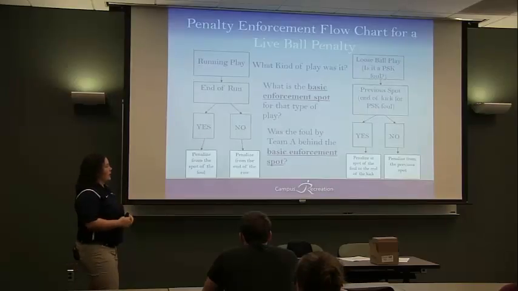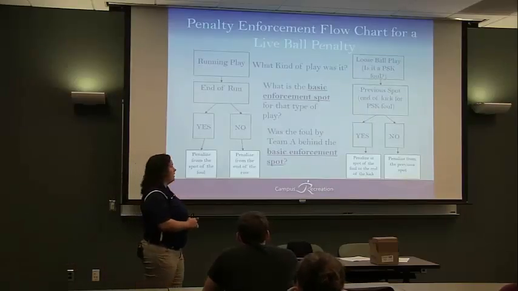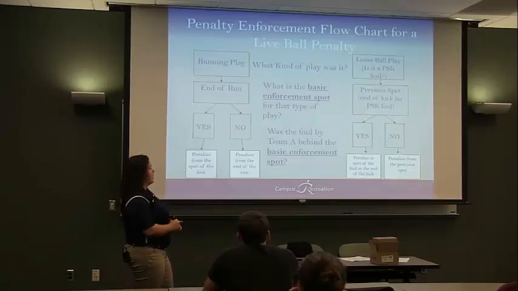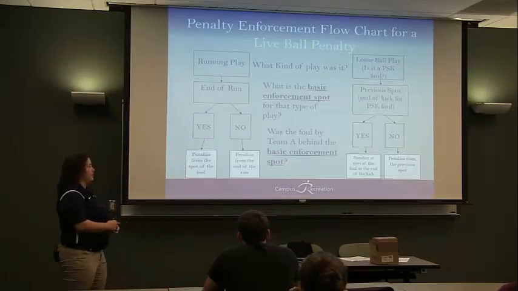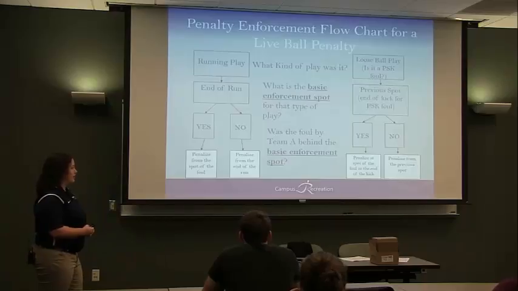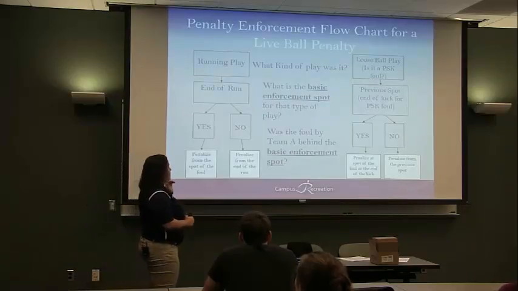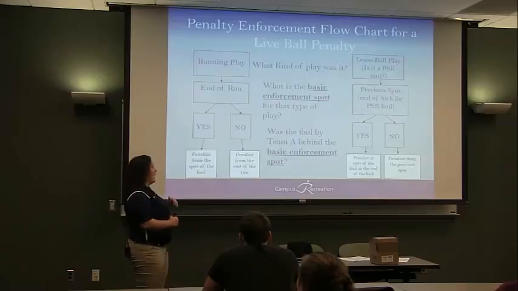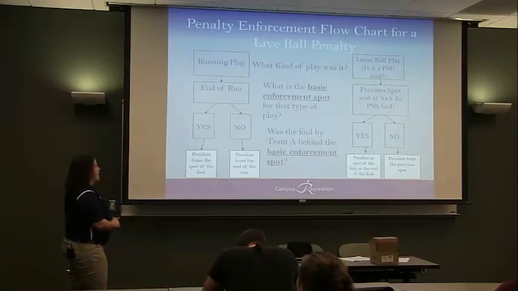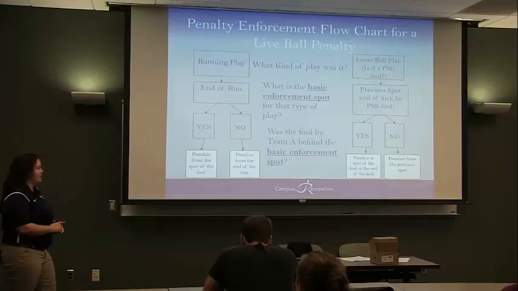Same thing on the other side. If it's behind the basic spot of enforcement, we're going to penalize them from the spot of foul. If not, we'll do it from the previous spot. For a running play, if they do not foul behind the basic spot of enforcement, then we will penalize them from the end of the run.